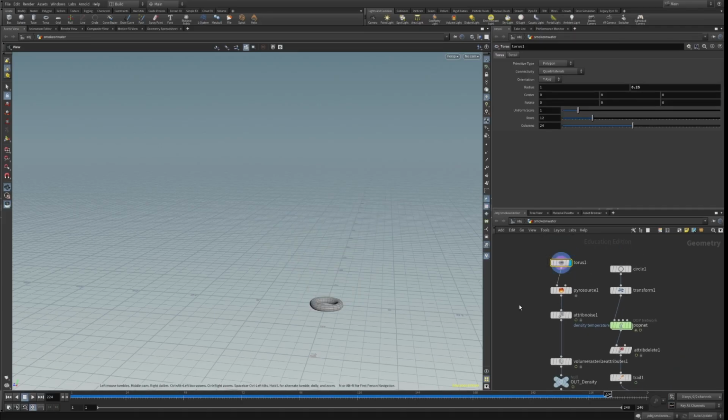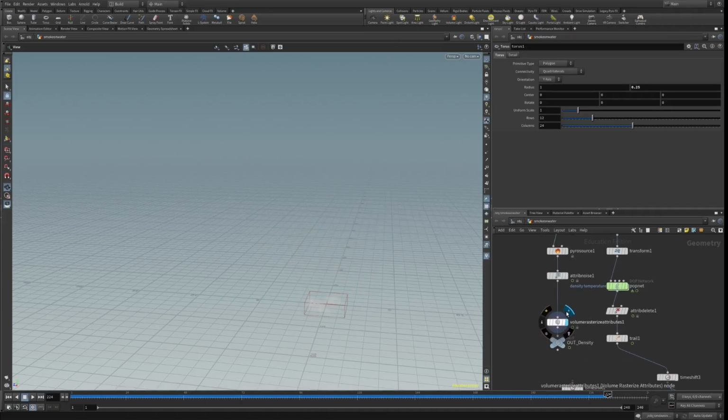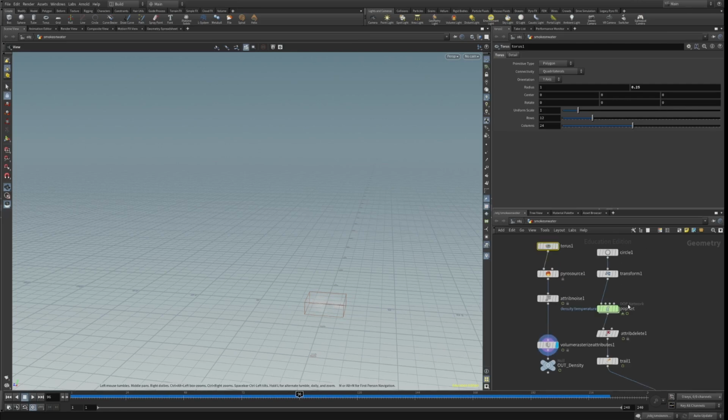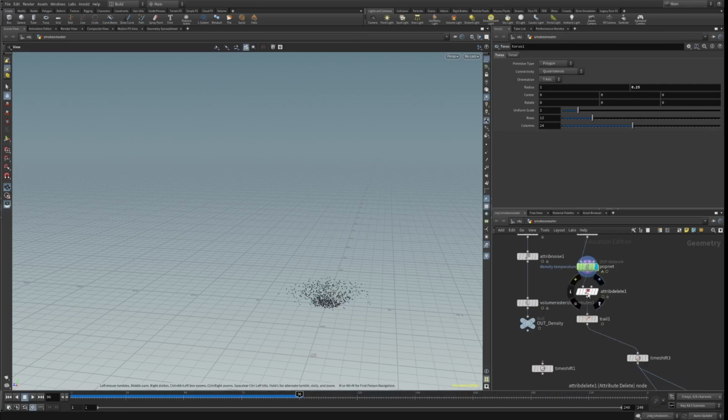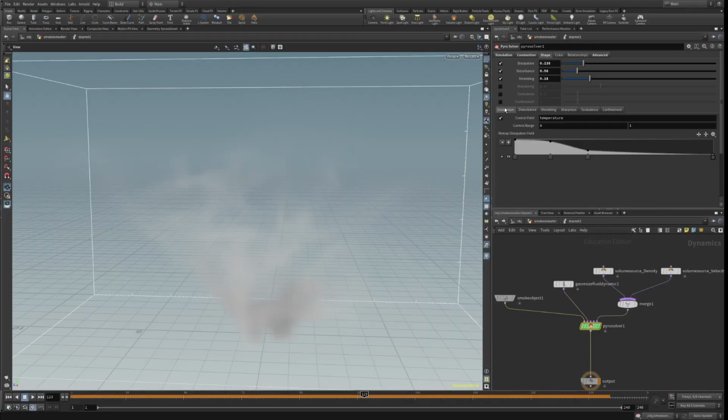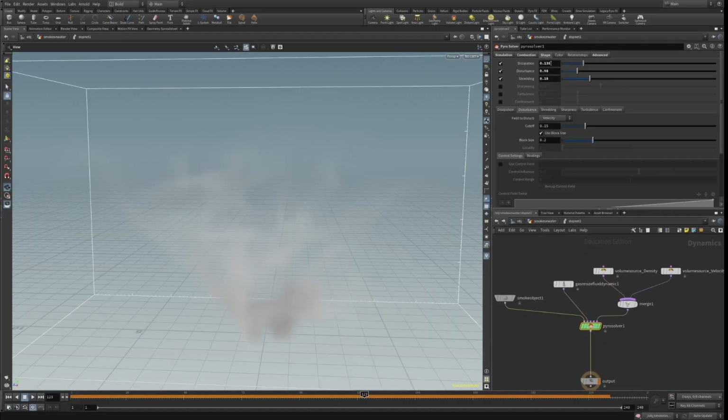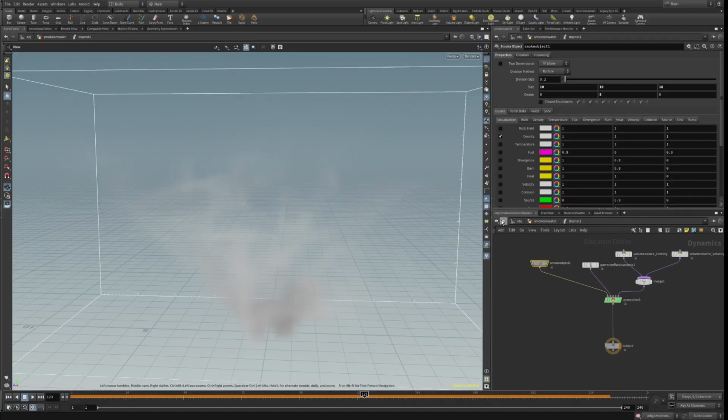Give it a billowy smoke as usual. But this time I will not give it velocity, but just animate the noise. Instead, there is an object that only has velocity. Other parameters are deleted by the attribute delete node. The two attributes are merged in a dop network. Now I can adjust effects easily.